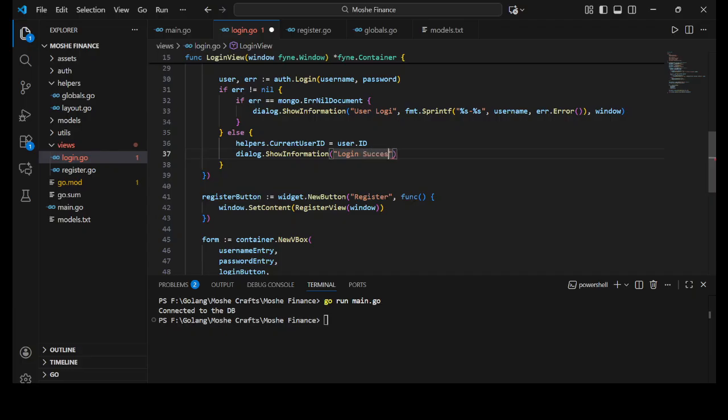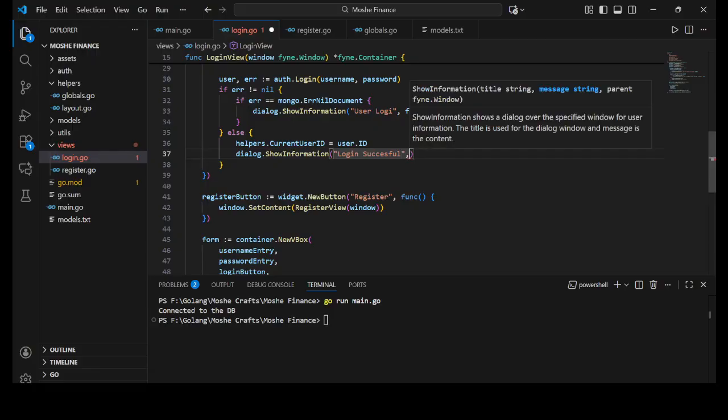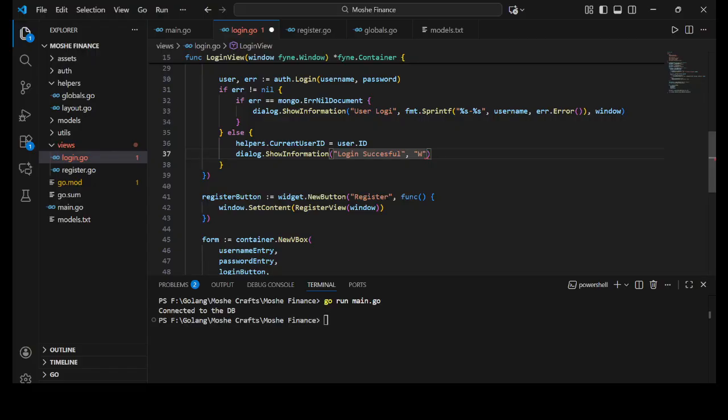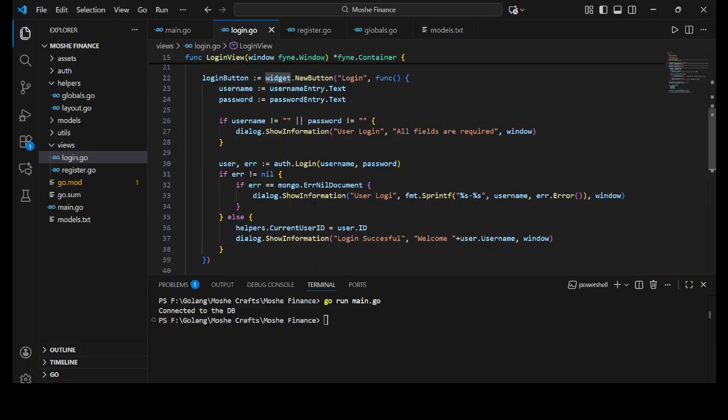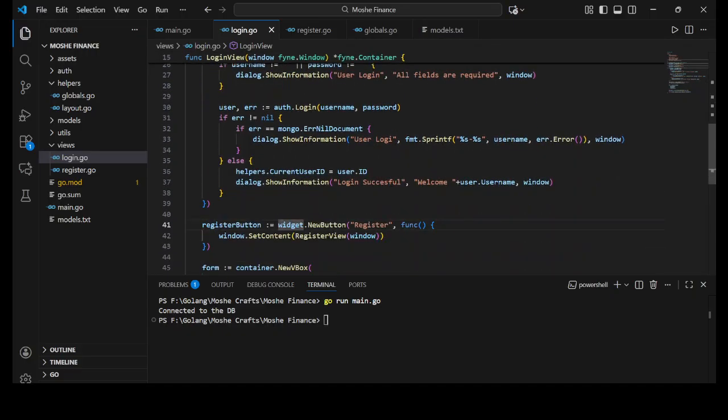This dialog means we have successfully logged in. So when the login is successful, we set the user ID because we use it later on.